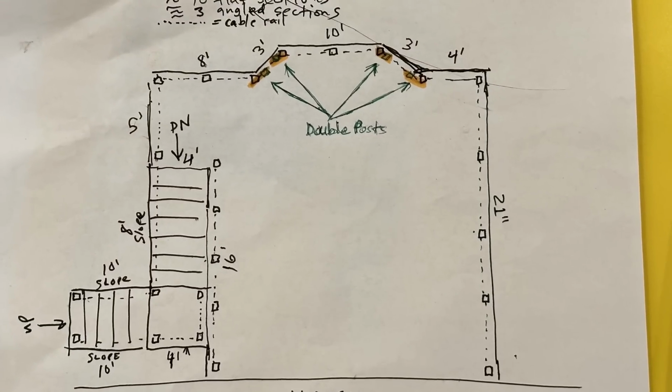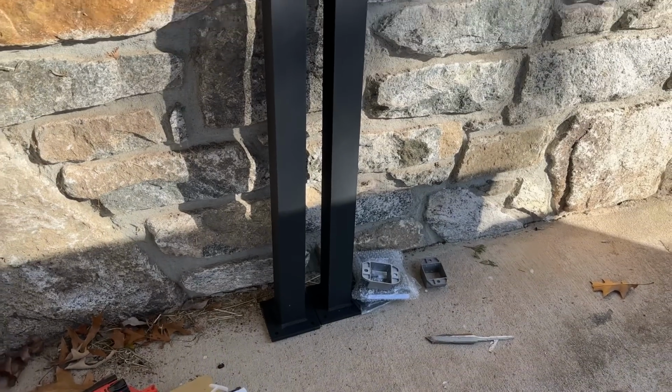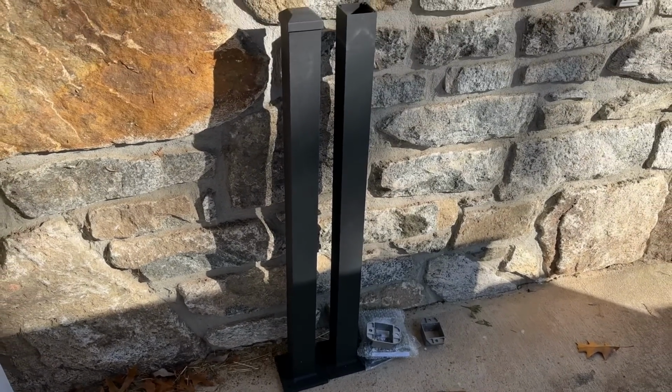Basically, it's going to be aluminum post with an aluminum top cap, then we're going to do cable rails. I don't have the cables yet, but we're going to start prepping. There's a couple funny things about it, and we'll show you that in just a second.